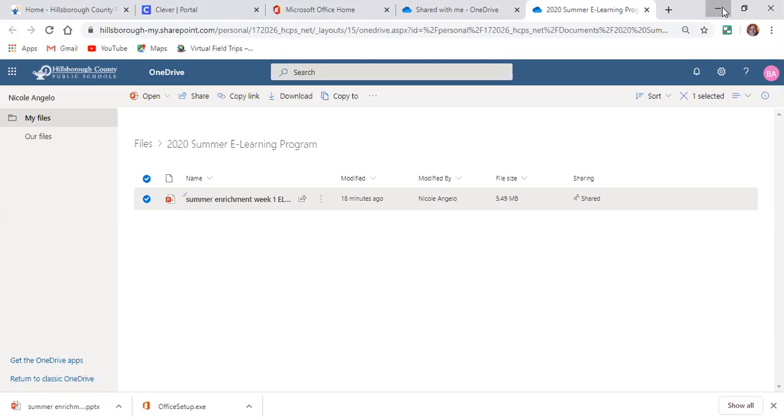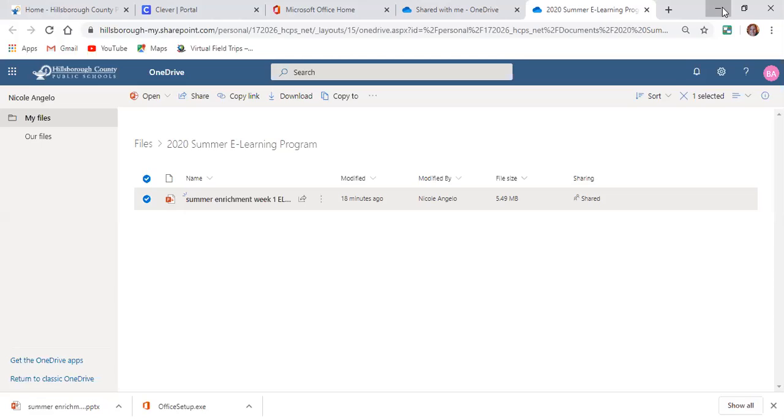And what I can do is grab this document. I don't need to open it. I can grab this document with a left click and drag it over to practice, and once that folder's highlighted, it'll drop it in there. Now that document that I just downloaded to my desktop should be in the folder that says practice.